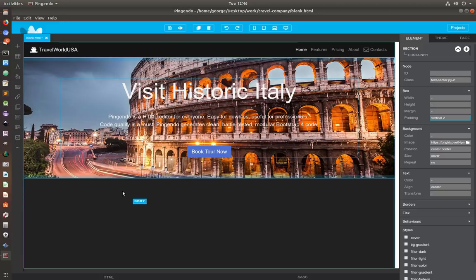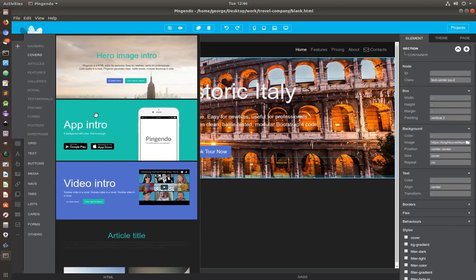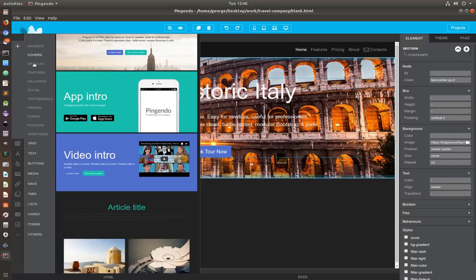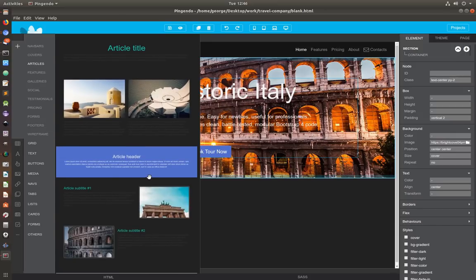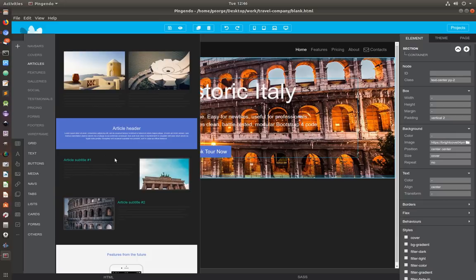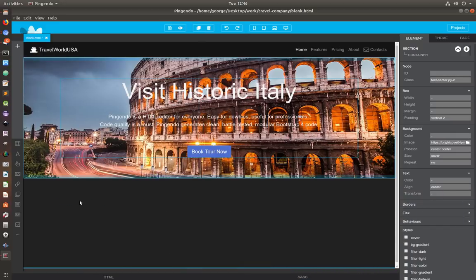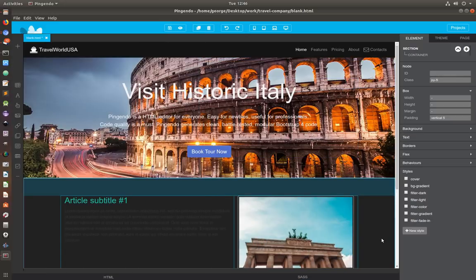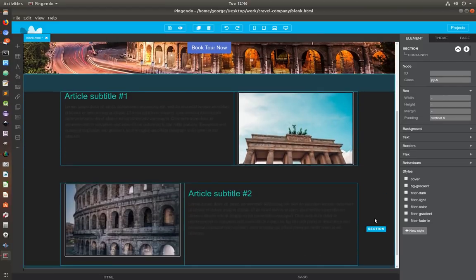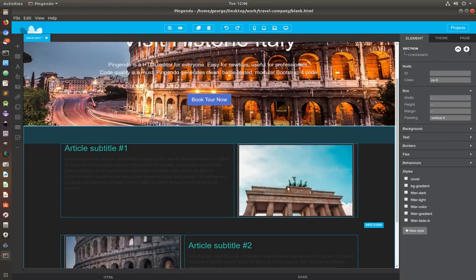So next I'm going to add an article. I'm going to head over to the article section, and drag this article here. So that is my next section. And I want to change the color of the page.